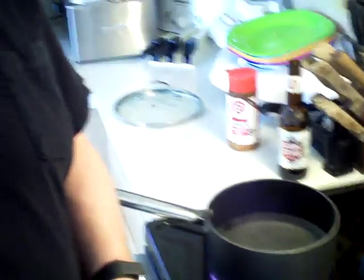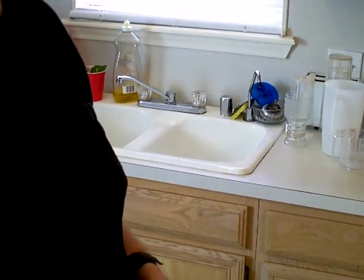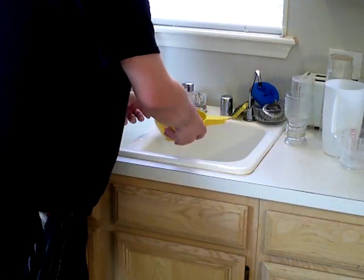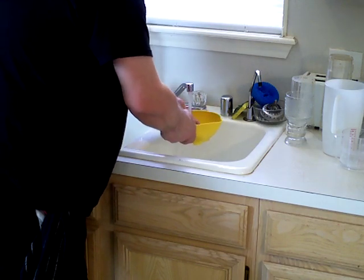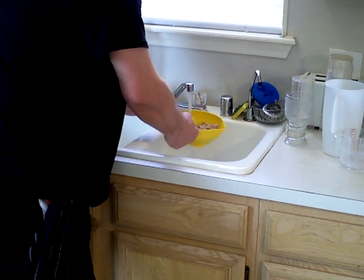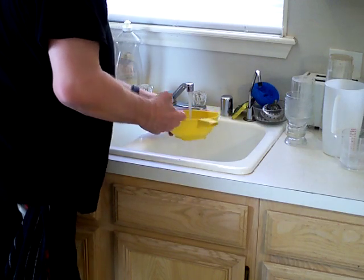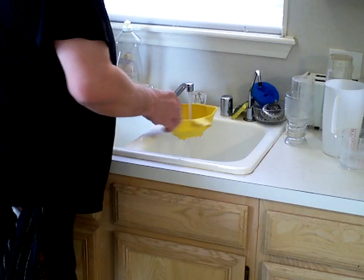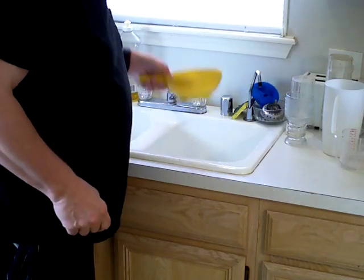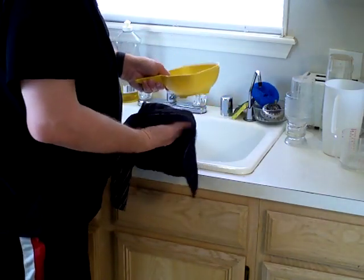So I'll go over to the sink, and we'll get these washed off real good. Now what you do is just rinse them off to get all the dirt. If there's any dirt or anything, it'll wash off and drop through the holes in the colander. Come back over here now.